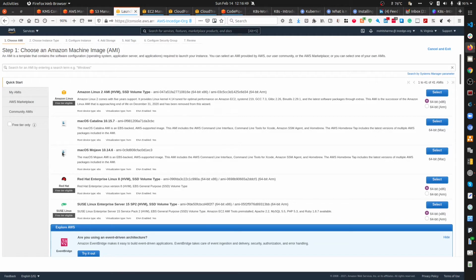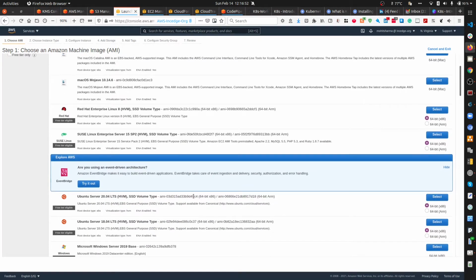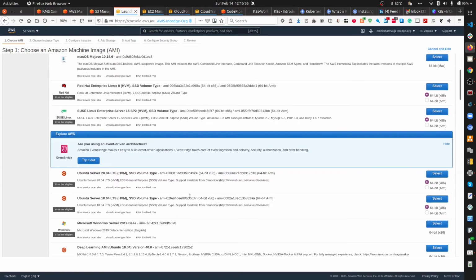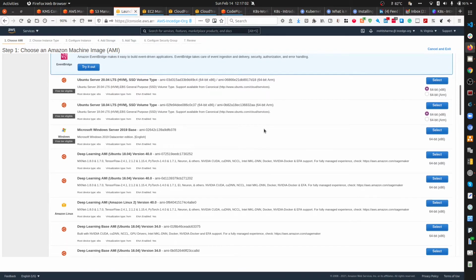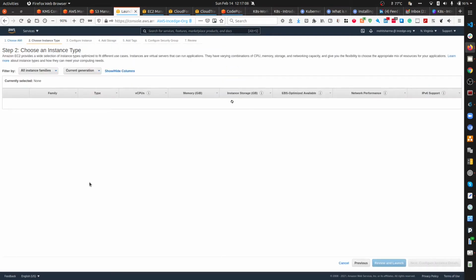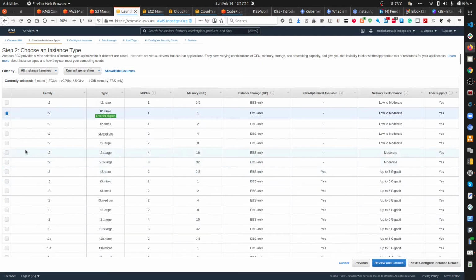For the control plane, there are some prerequisites which are required. You should use at least Ubuntu version 16.04, Debian 9 plus, or a certain CentOS version. So make sure you check the version. If you're using too old a version, it's not going to work, especially for Kubernetes. So I'm going to use Ubuntu 20.04 LTS. And to run the control plane, your minimum requirement is 2 CPUs, you cannot have fewer than 2 CPUs, with 2 GB of RAM. That's the minimum requirement. If you try with the T2 micro just for the free tier, I'm sorry, it's not going to work. You need at least 2 CPUs with at least 2 GB of RAM.